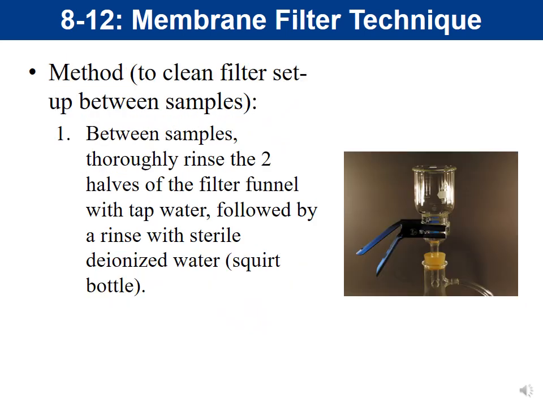So our setup is not a one-time use. There are some types of filter setups where the collection cups are disposable. However, that's not the case for ours. So we would have to clean this setup between samples. What you would do is take that collection cup back off. You would also take this rubber stopper out, and you would rinse both the collection cup and the little stopper setup with clean tap water, followed by a rinse with sterile deionized water.